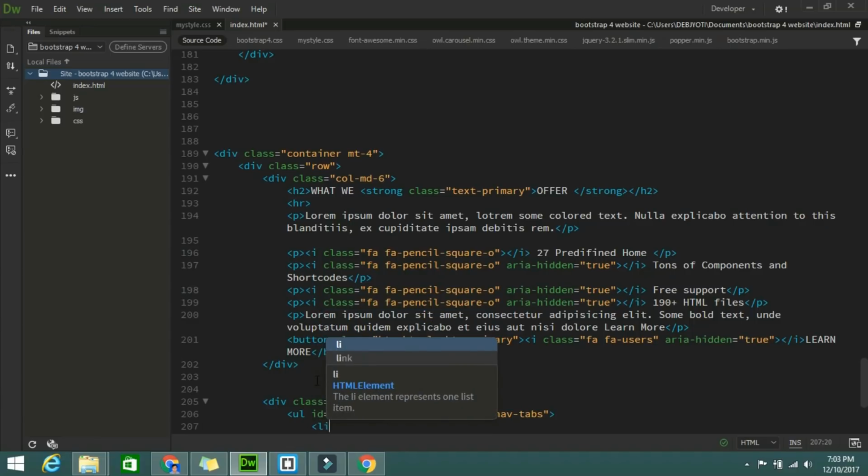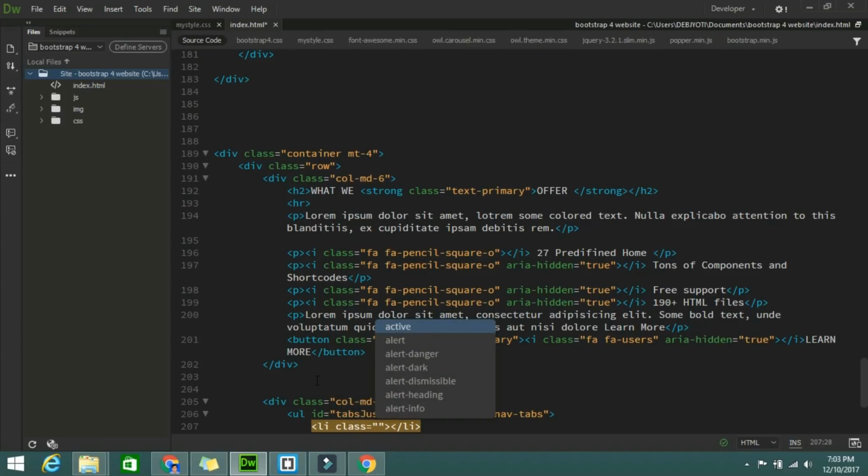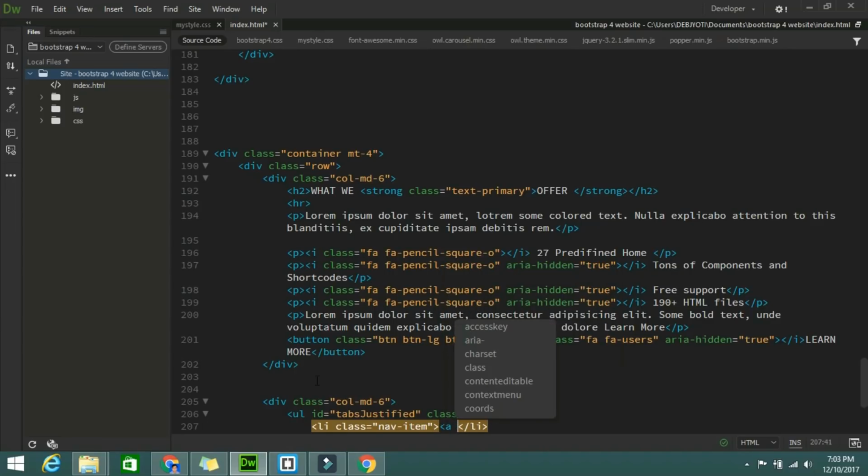In between I have to take li. For the first li, the class will be nav-item, and in between here make it empty.